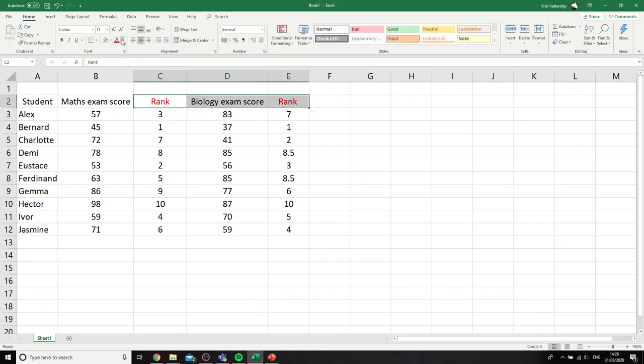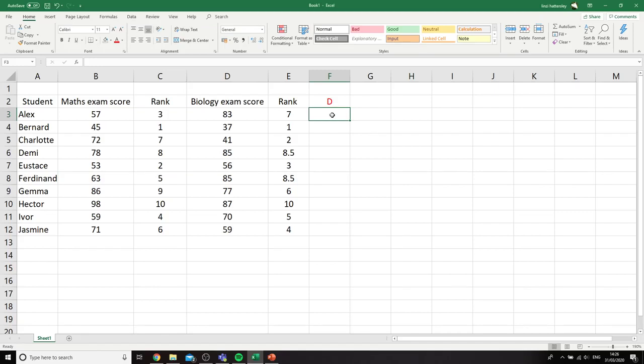So we've done our ranking. Now we need to work out the difference. I'm going to work out the difference, and this is the difference in ranks, not in marks.